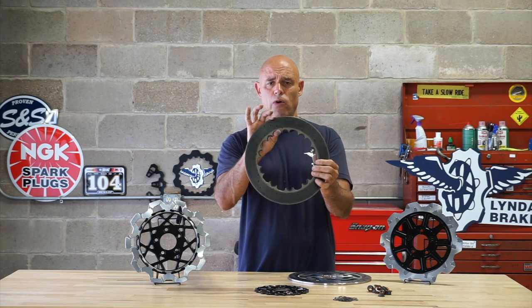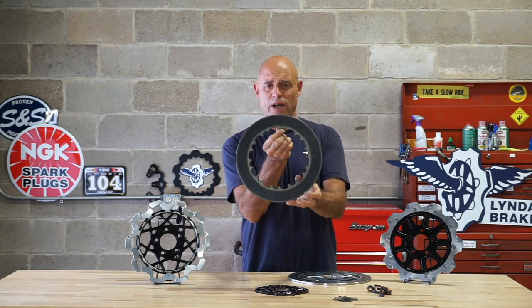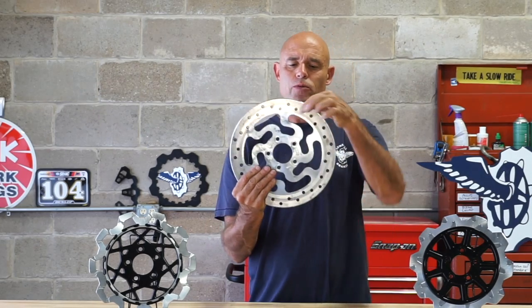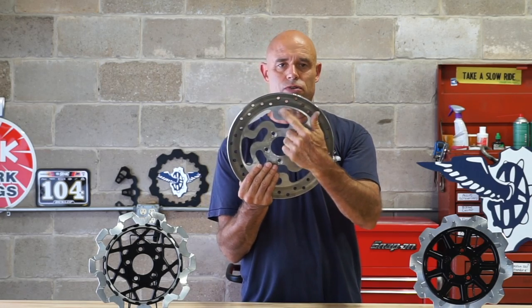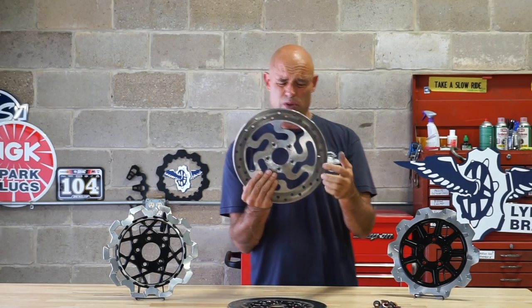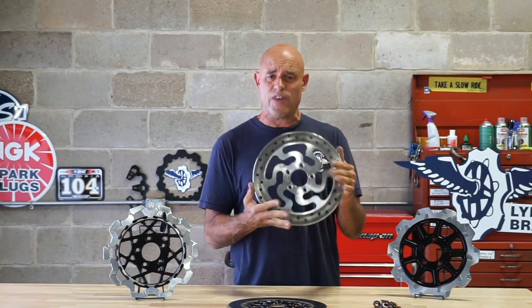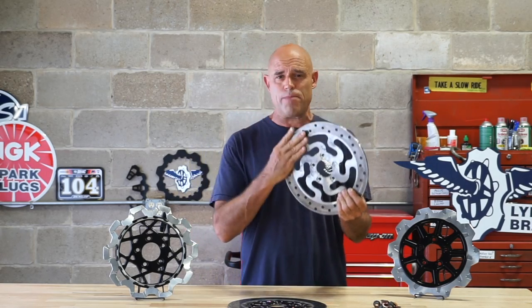So this is a very narrow bandwidth, and the portion that's unused is very small by design. So you can see where the pad was riding here, and you have all of this material from here that's still at a cool temperature. So again, this is why when this gets very hot as well, it doesn't grow flat and parallel. It's going to take a shape.